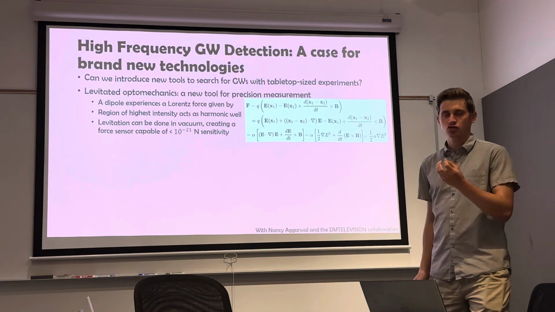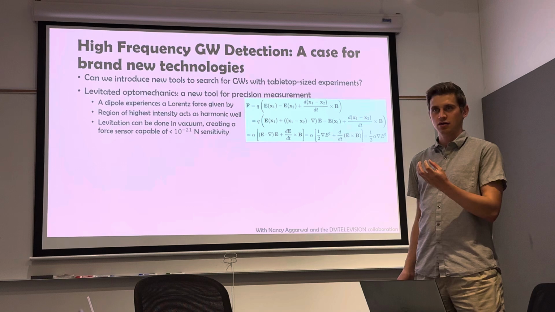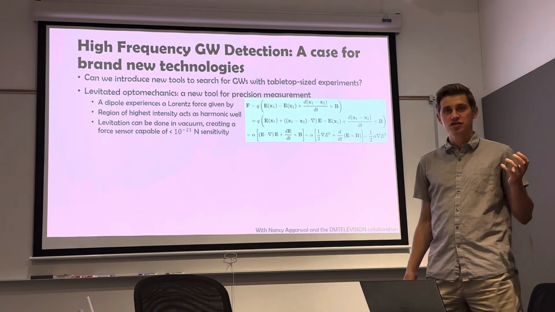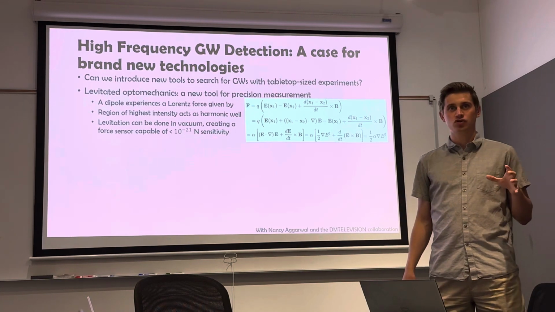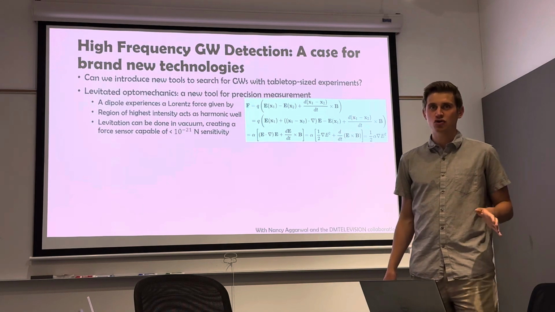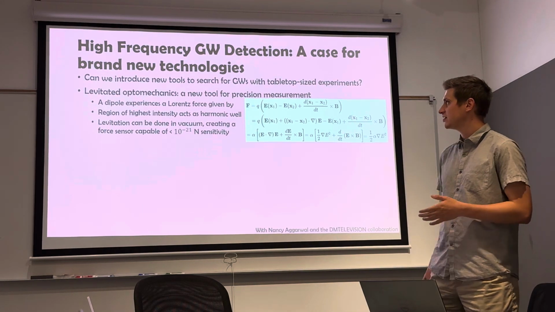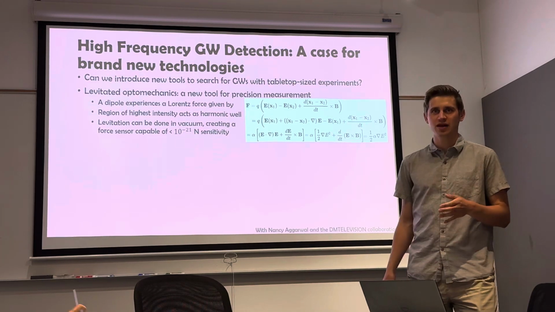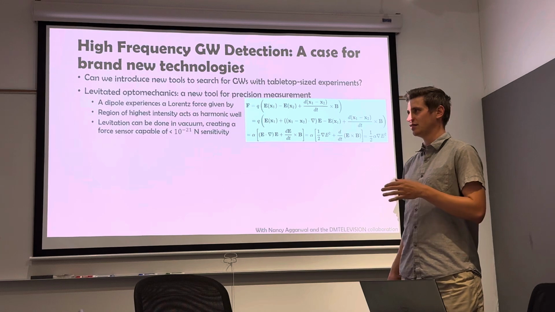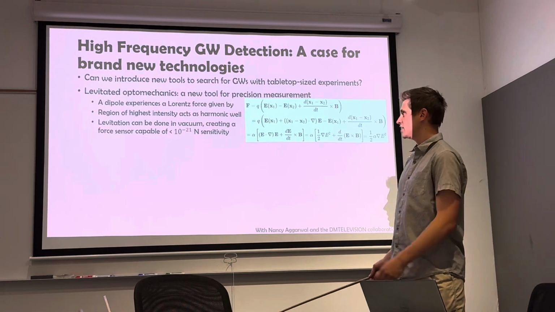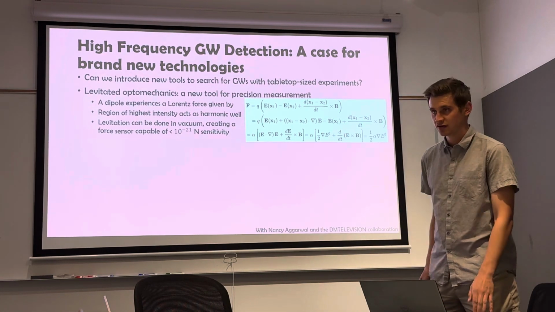These objects can be trapped inside the electric field, or the laser beam there. We can then put this configuration as an optical trap, or optical tweezers, in a vacuum, and we can pump out the vacuum, and in doing so we have a very sensitive force measurement tool, because there's no coupling to ground noise, the number of gas molecules in the chamber is very low, and we can get force sensitivities of 10 to the minus 21 newtons, or better.